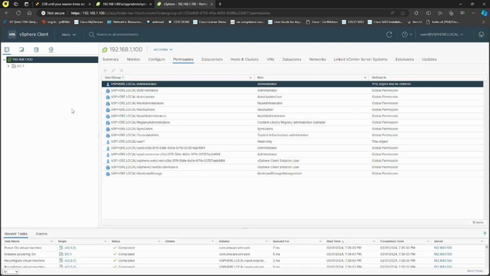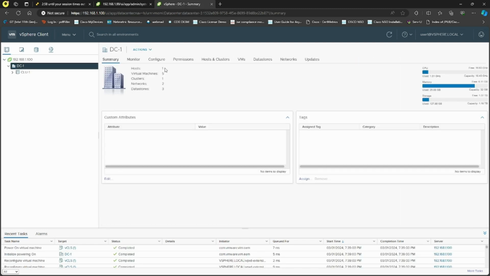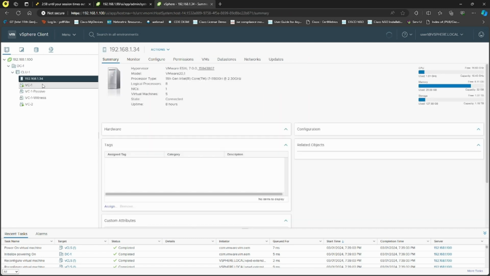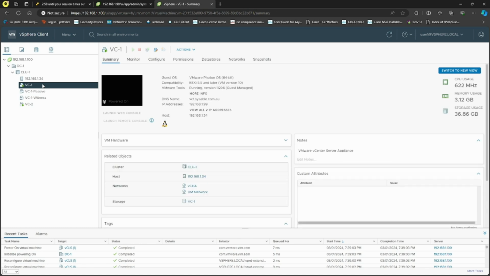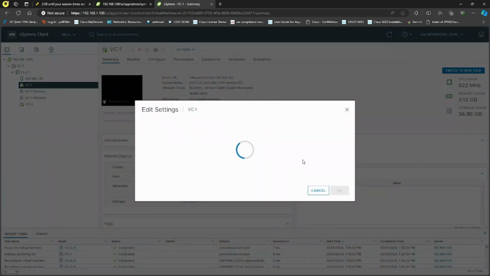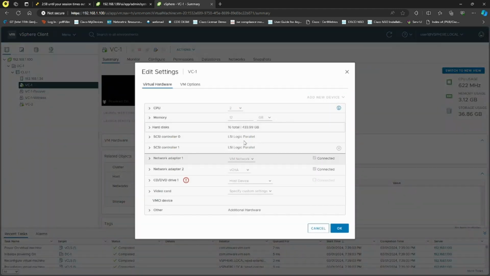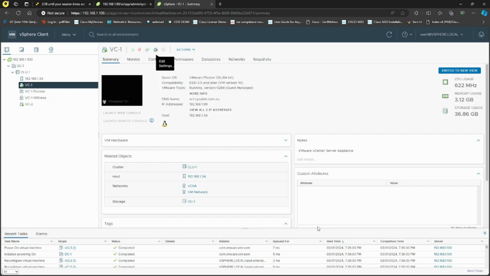Since I have given permission to the data center, and I also said propagate to the children, that's why it now has access to all of the resources. Now you see that I don't have access to perform anything. If I click on edit settings, I don't have permissions to edit any of those things. It has read-only access.